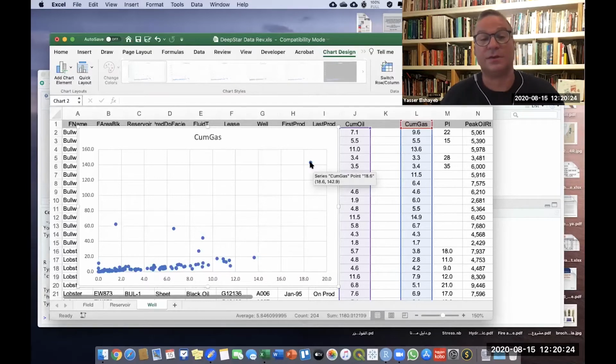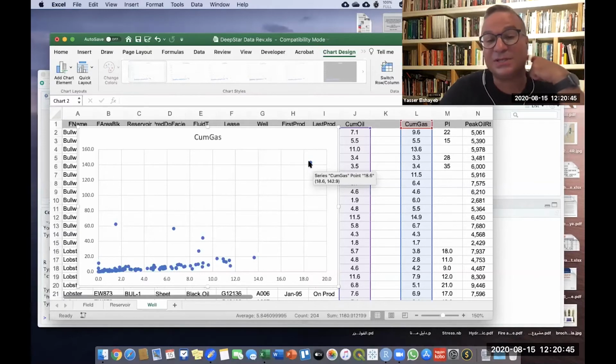Or is it an outlier? So the first way to treat an outlier is to ask the question: is it really an outlier, or is it just a typo? Maybe the person who was typing the data typed 142.9 instead of typing 14.29, for example. It could happen. Or 18.6 instead of 1.8, sorry. It could happen as well. But once we are sure that this data is real, this point is real, we start asking the question, what happened in this point?